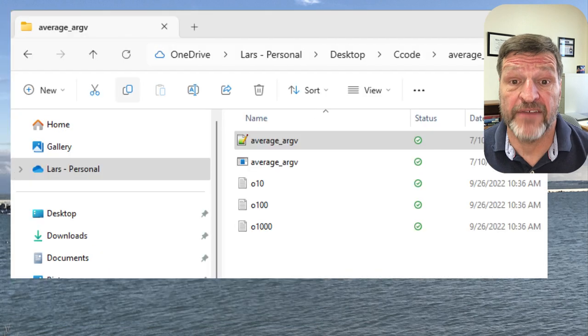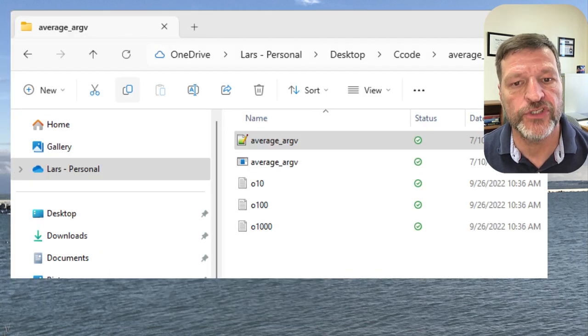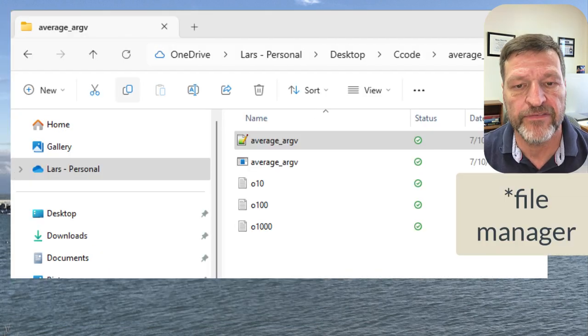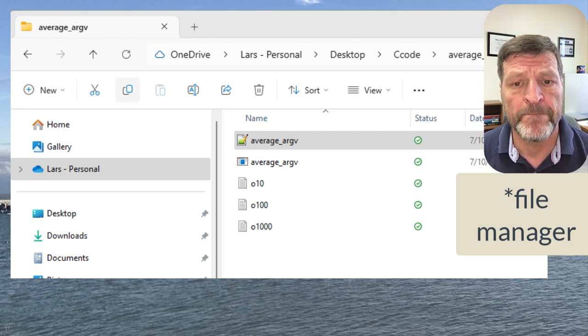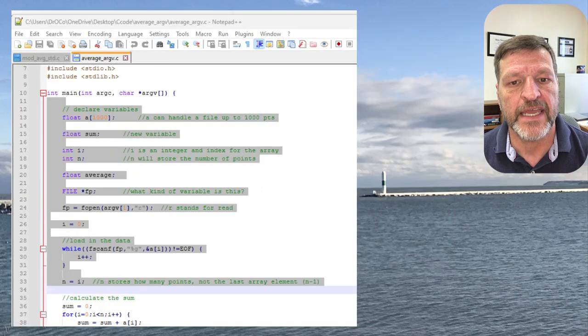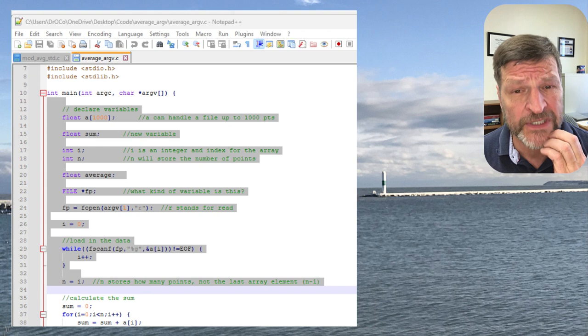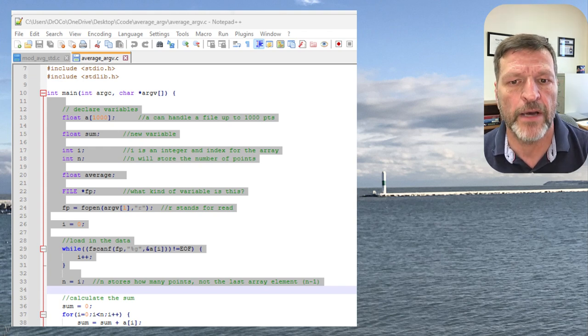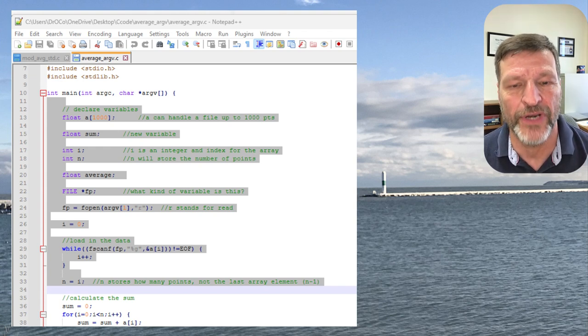Okay, now I'm going to add functionality. I go into average underscore argv. I find that in Finder, the average underscore argv.c program. I'm going to take the first part of it. So I take all the declarations, the declaration of variables there, and then I'm going all the way up to the end of the file input, n equals i.